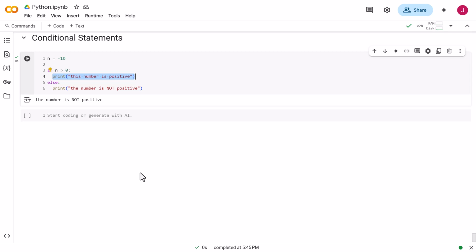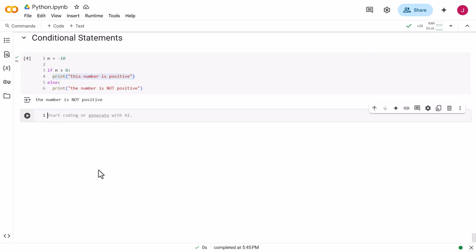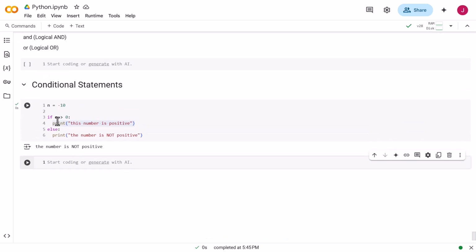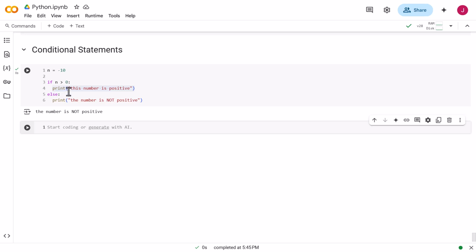Then also we have something called elif. Elif is short for else if statement, and it allows us to check additional conditions if the previous if or elif conditions are false. So, for example, we want to classify a number as positive, negative, or zero. In here, we say that if number n is greater than 0, print the number is positive.